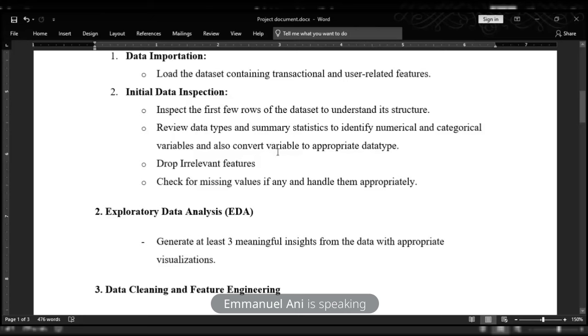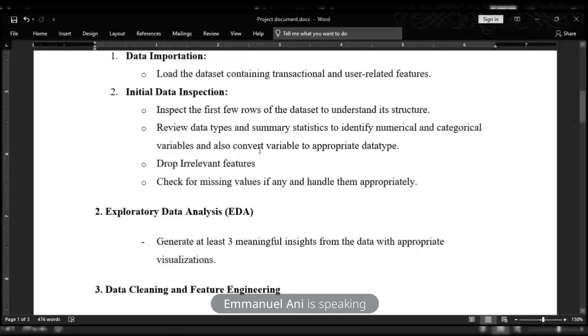So there are some things I said here, and I'm not going to give you hints like that, but let me just give you a hint. Because I gave you a data set doesn't mean it is everything in that data set you'll be using. You understand? Because I gave you a data set with 25 columns or 70 columns, doesn't mean it is everything in that data set that you'll be using. We're going to talk about that today, right? We're going to talk about what we call feature selection, how to select relevant features from our data set. It's not everything that is going to play a role in giving you a better model. So that's just by the side.